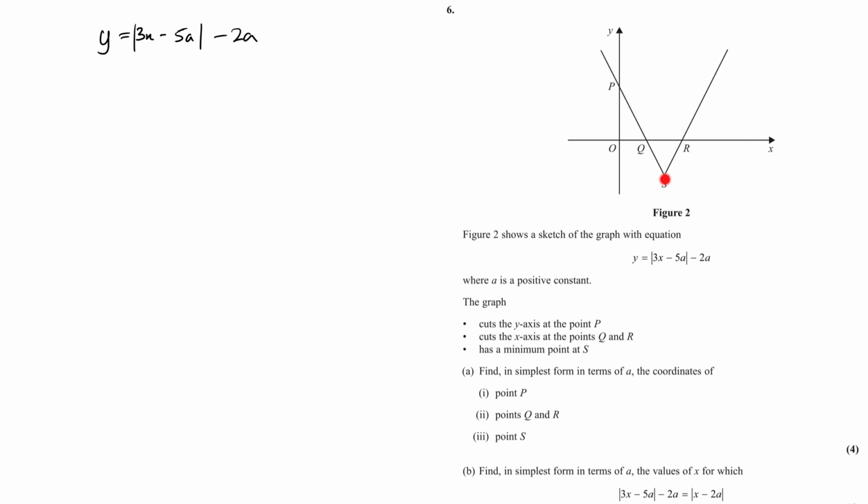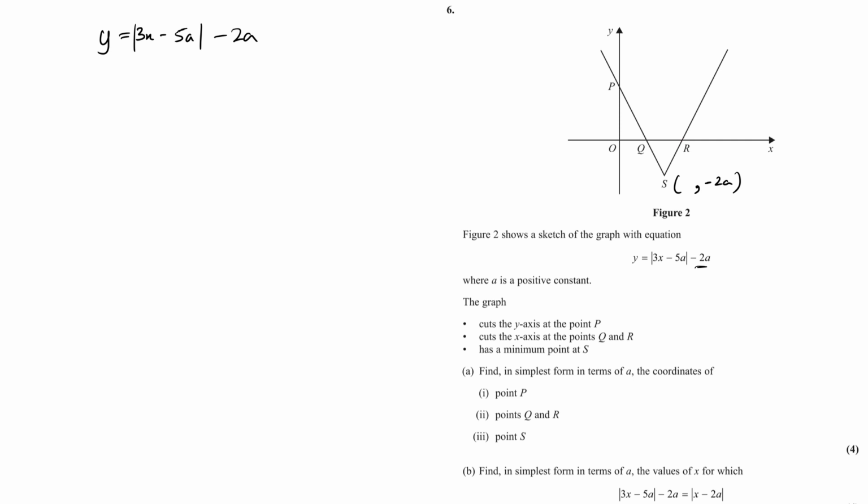And at this point where it changes would be when this bracket is equal to 0. So it's just going to be that minus 2a there. Now we have to find the coordinates of P, Q, and R, and S. Okay, so that's obviously this one. So we don't know the X value, but we know that that Y value is that 2a straight away. Yeah, and this is obviously when Y equals 0, and then we're solving that to get these 2 values.